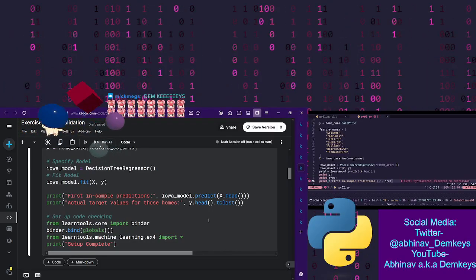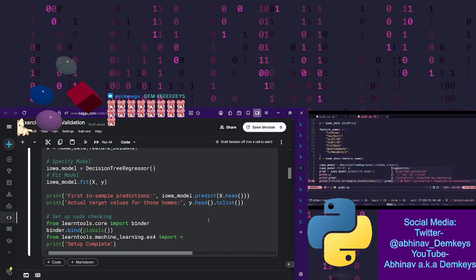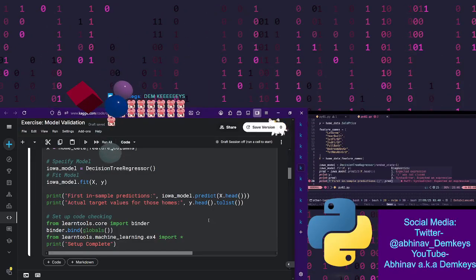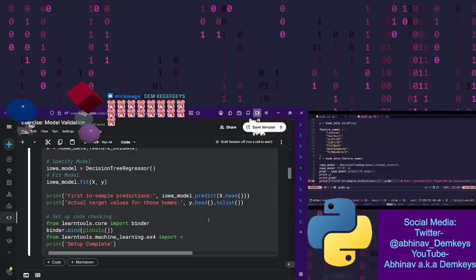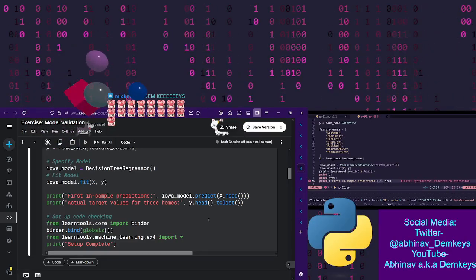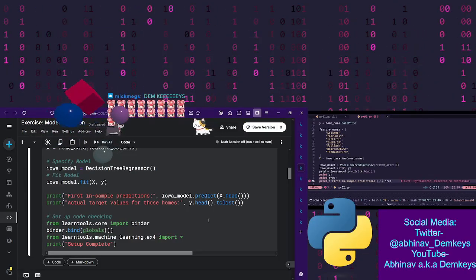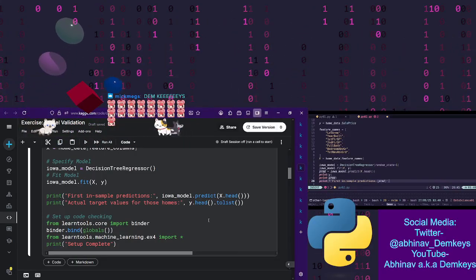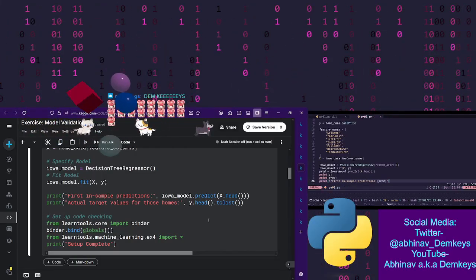What am I missing here? What am I doing? Oh God, I keep mixing up Rust and Python. Okay, yeah, that was the issue.